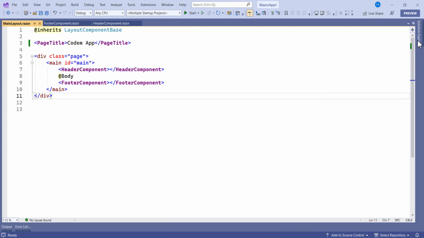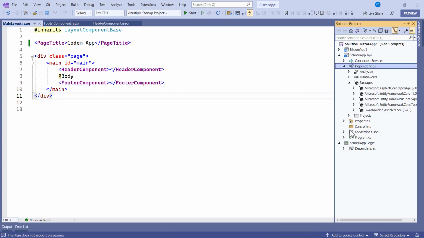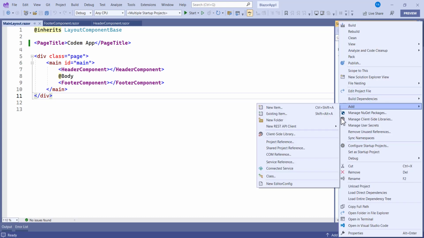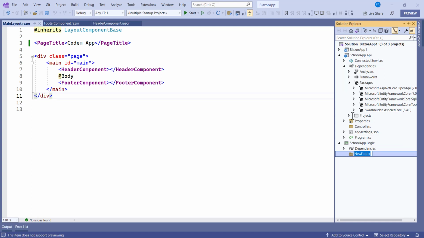Alright, so let's see what we can do here. Now we have to go there and create our models. But before we create our models, we have to see whether models have been created in the logic project. So right click, let's add a folder. Add new folder.